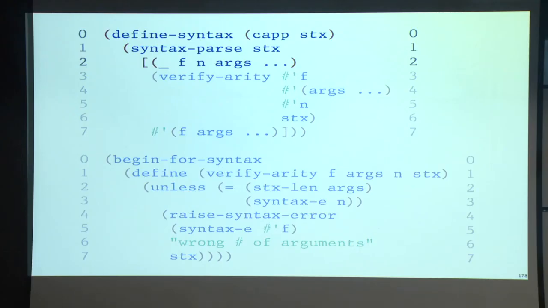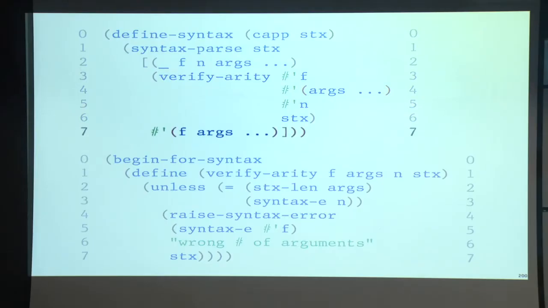So we say like match, basically, and then here's the pattern that we're gonna match. So we expect an f and an n and some number of arguments, and ellipses is part of the pattern language. It means as many as you want of the previous thing. So args won't be just one subtree, it'll be a sequence of subtrees. Okay. And then we'll call this function verify-arity. And verify-arity will return or it won't. It won't return, it'll raise an exception in the case that the arity doesn't match, and it will return if the arity does match. So assuming it returns, then the result of the counting application macro will be this piece of syntax, which is the function applied to the arguments.